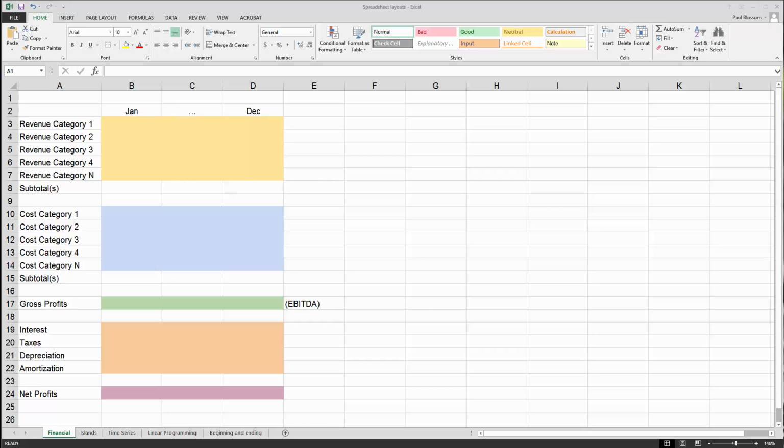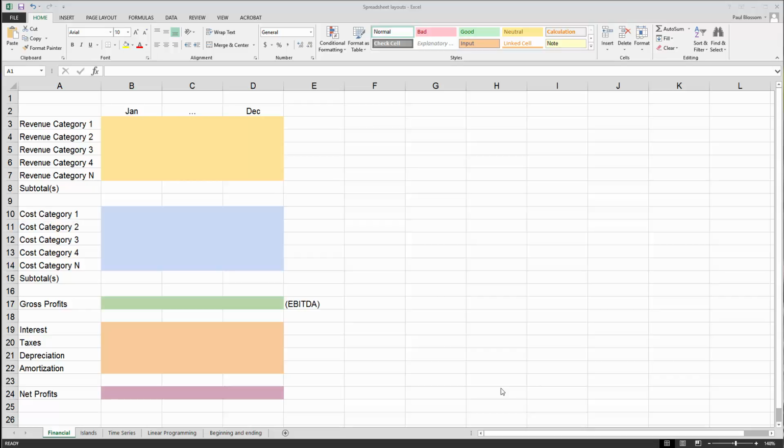There are some common layouts for spreadsheets that I think we should talk about for a couple minutes. This first one that I have up on the screen now is common for financial things, certainly financial statements that you've seen, but also for budgeting. We'd also use this for business planning. Virtually anything with finances is done this way or is easily understood this way.